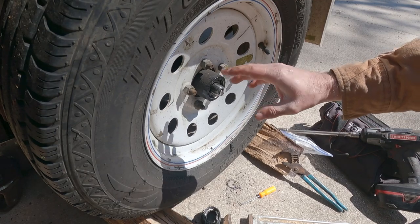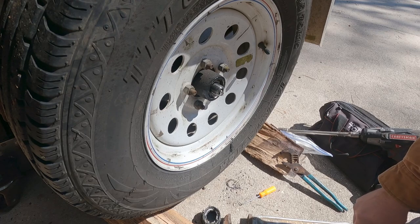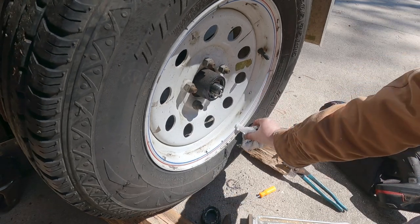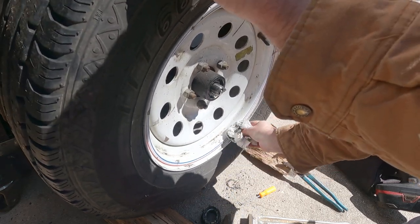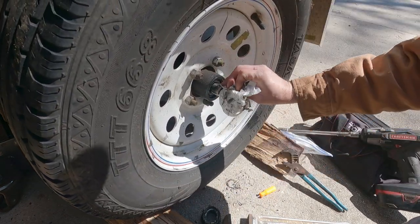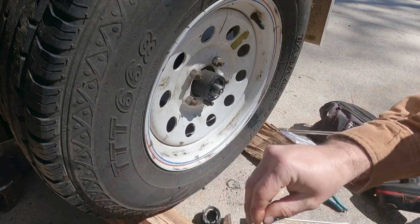Okay, so I was unable to see the number on the bearing. I could pull this off and have a look, but I really don't want to disturb any more than I have to, because all I'm going to be doing is injecting more grime and dirt into the situation. There's some dirt already getting in it just from sitting here.